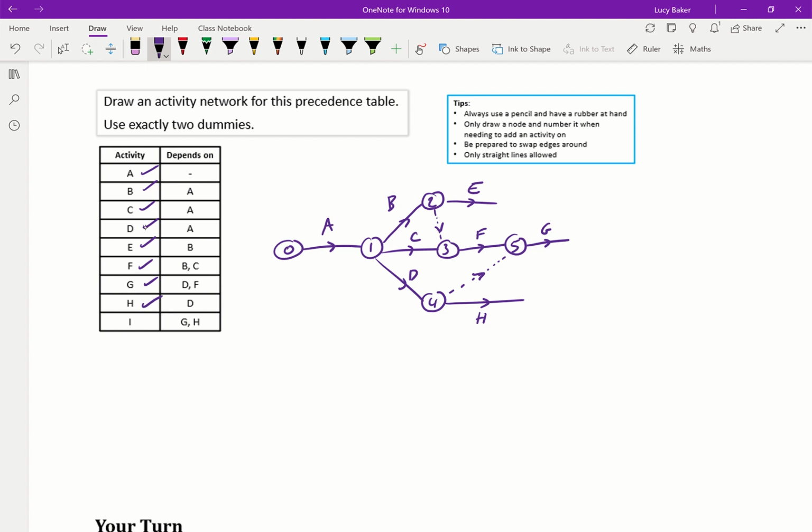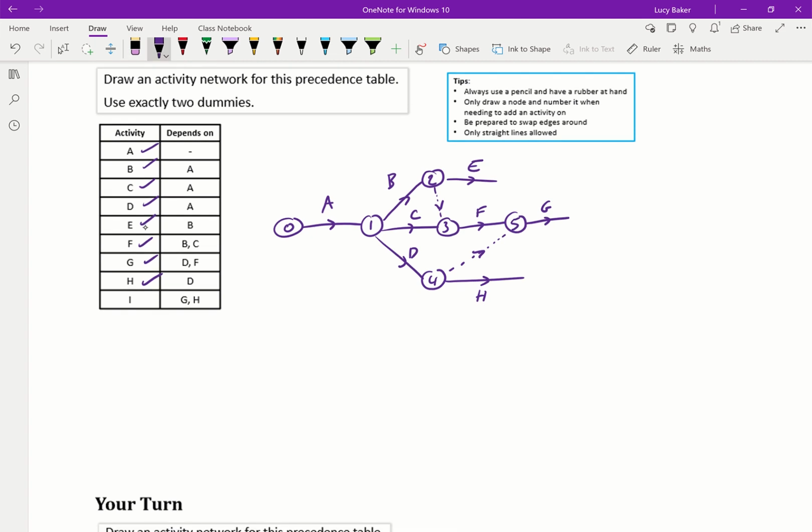And I is dependent on G and H. So I'm just going to have to redraw this a little bit, because I is dependent on G and H. Okay, so say we've completed G, then as long as I've completed H as well, so if I draw this H, I just change that so it's feeding into this node over here, and now coming out of this one I can say I've got I. I'm going to draw it up in this direction. Explain why in a second.